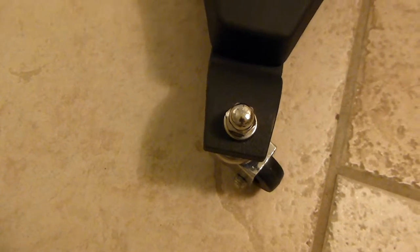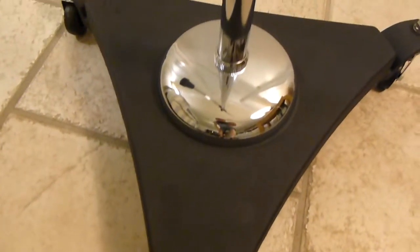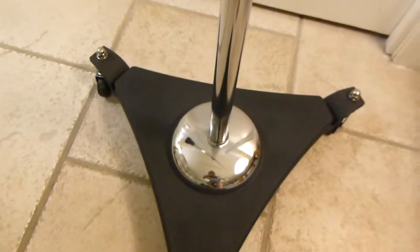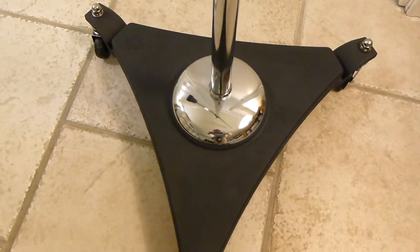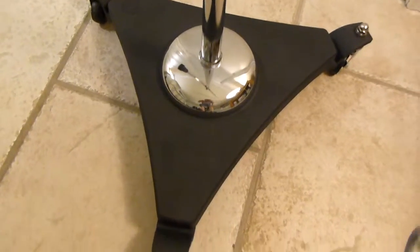Let's just take a quick look here. This is a supremely sturdy stand — this is solid metal, very, very hard. This base, when I was putting it together, it weighs 20 or 22 pounds, I forget, all by itself. It's just crazy sturdy. That's not going to tip over.